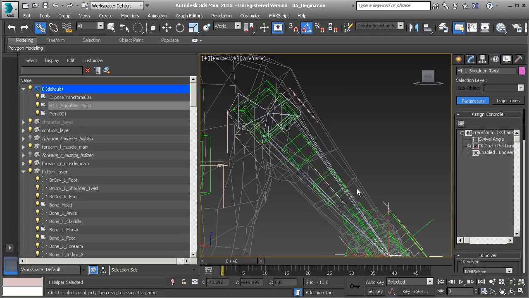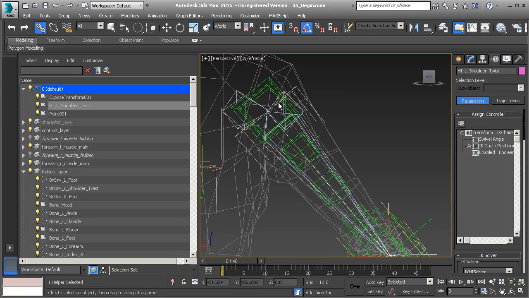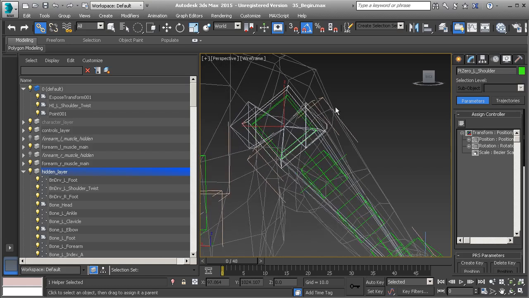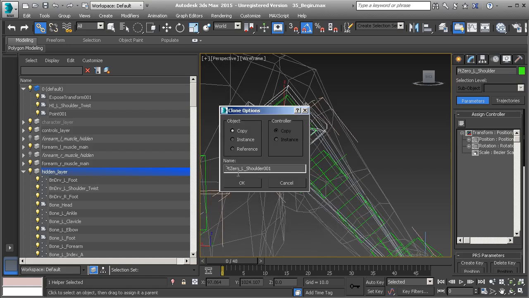Now we're just about to see how well this is going to work for our counter twist system. Let's do this. We'll create yet another helper. And this is what's going to be used to tie down the counter twist system. So this helper is going to be linked to our shoulder bone, but then we'll orientation constrain it to our counter twist bone. Let's get to it. I'll grab PT0L shoulder. Let's clone it. And then from there, I'll rename the helper. So that's going to be PT L shoulder, and then I'll add twist at the end of the name.